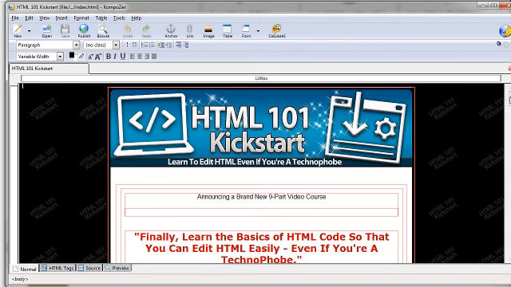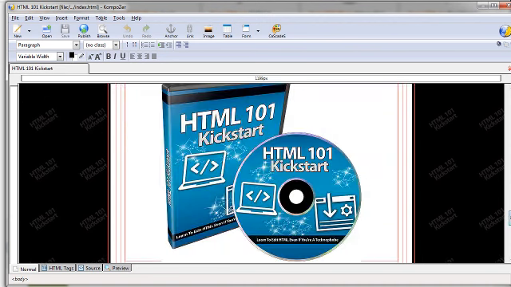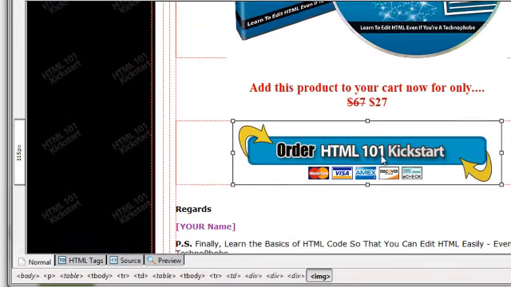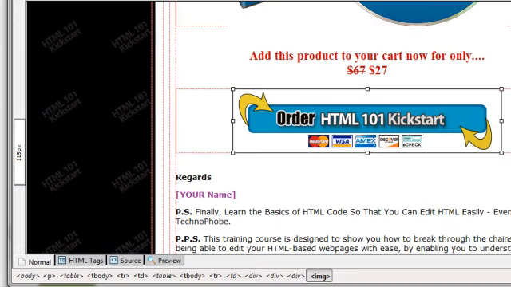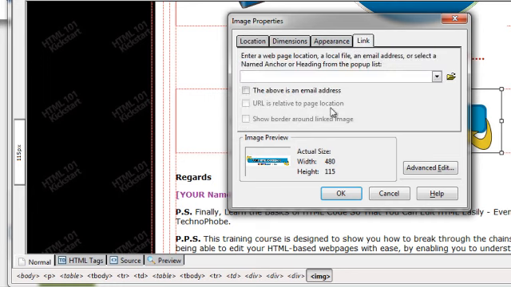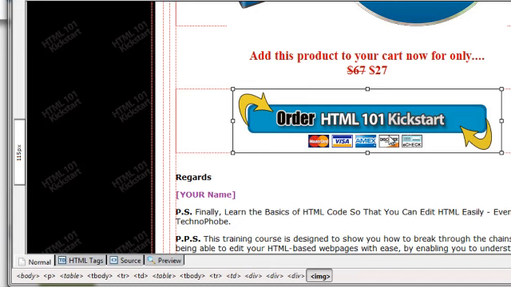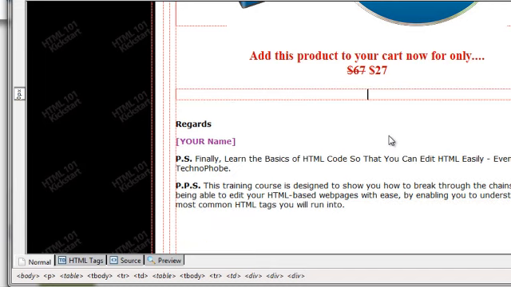All right, so if I scroll down to the bottom to where the buy button is, like I said, if you go to PayPal and you get the link for the website, you get the code and you can simply double click this, go to link, and add the link directly to here. Now, if you totally want to just remove this and you want to utilize the PayPal button itself, you will of course have to add the HTML code.